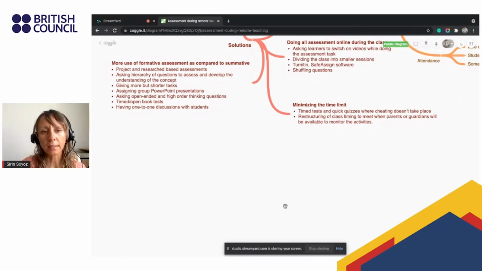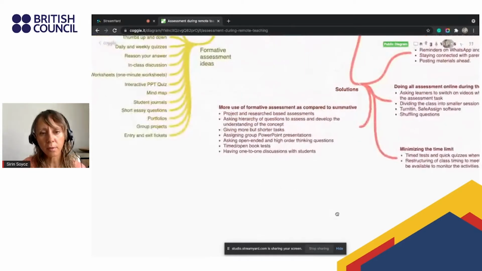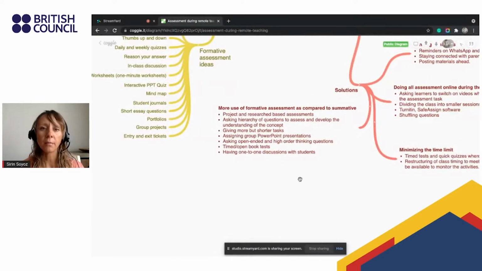So for the formative assessments, they mentioned that they use formative assessment more than before. So projects, research-based assessments, asking a hierarchy of questions to assess and develop understanding, giving more but shorter tasks.